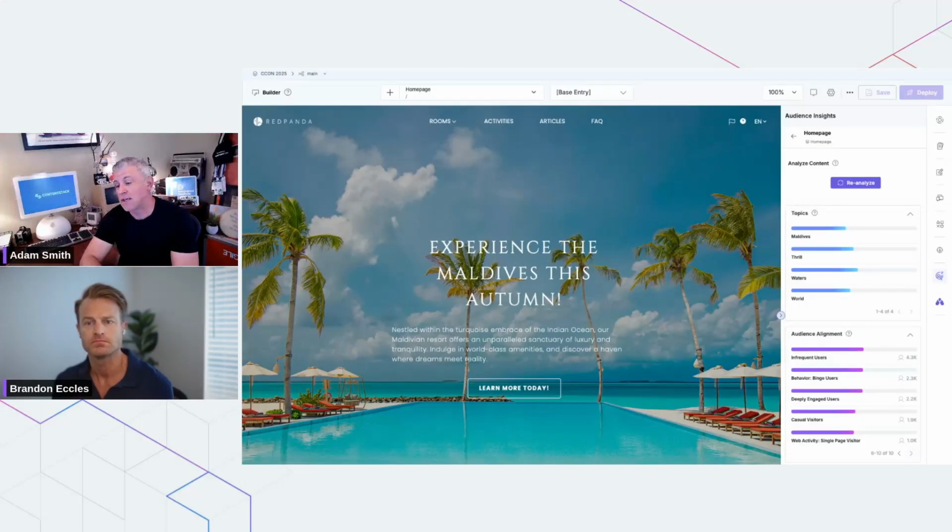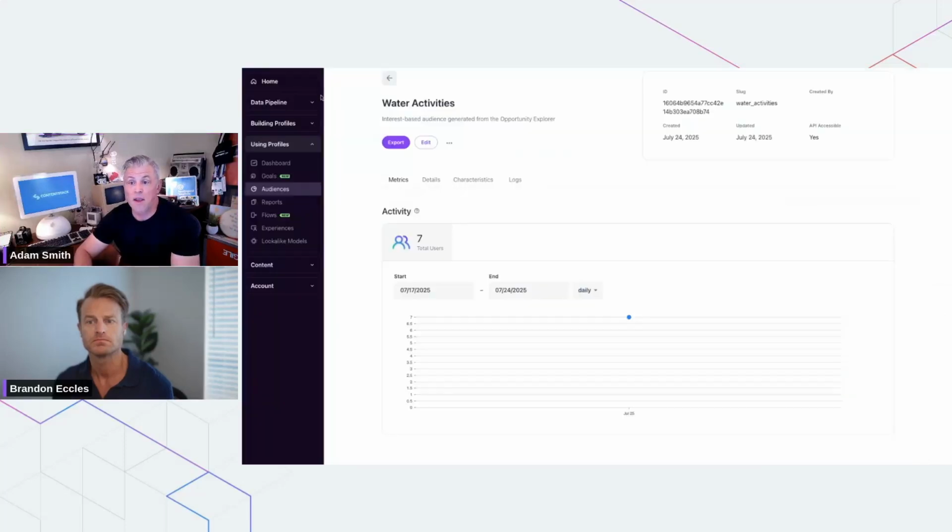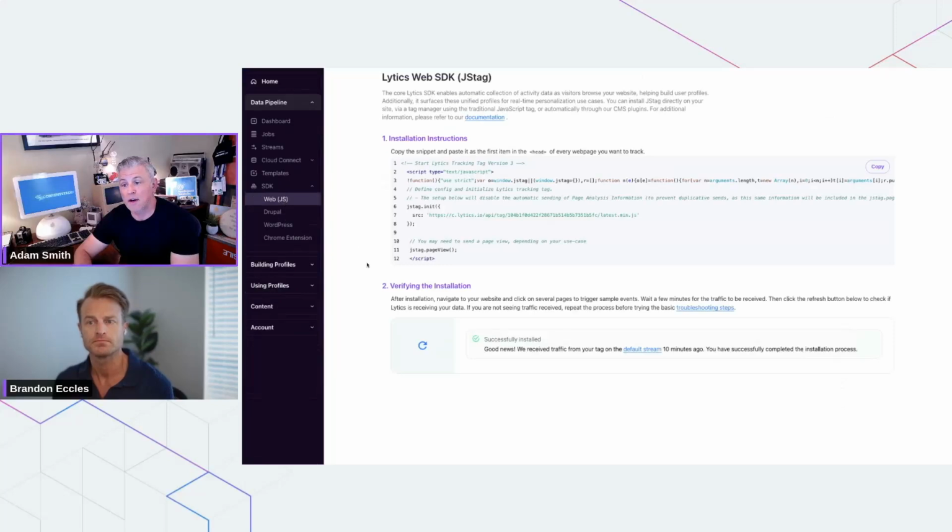Now, when it comes to setting this up, the most straightforward way to do that is to just install the JavaScript tag that we have. So when you have your data activation and your Audience Insights app installed, it's really as simple as going here, where we have a web JavaScript. This is where you'll set up that SDK or JavaScript tag. And you can put this in your tag manager, or of course, if you're using Launch, you can use it within Launch as well and make that a very straightforward experience, right?